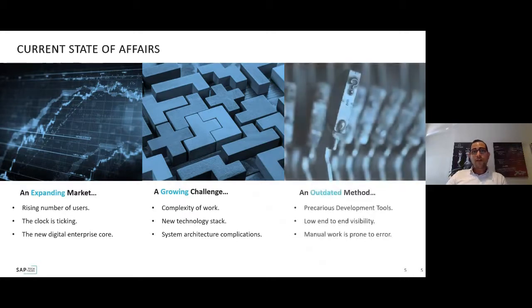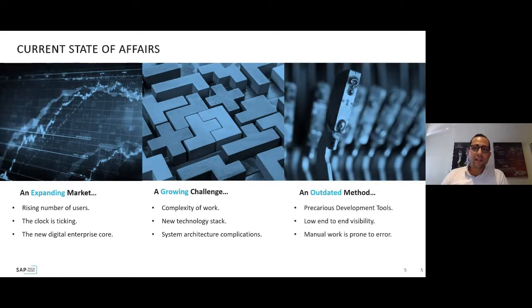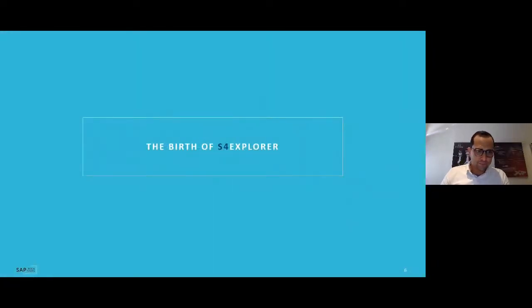The way the analysis for developments is being carried out right now, by navigating the virtual data models using tools that require going through thousands of lines of script and tracing data objects layer by layer without a clear end-to-end view, can lead to incorrect planning and effort estimations when trying to implement, adapt, or customize a new system. We consider these three facts to be strong indicators that an accelerator tool that can aid the facing of these challenges and provide workflow enhancing features and transparency is prone to becoming a hot item with a large user base in the coming years. And this leads us to the birth of our S4Explorer.